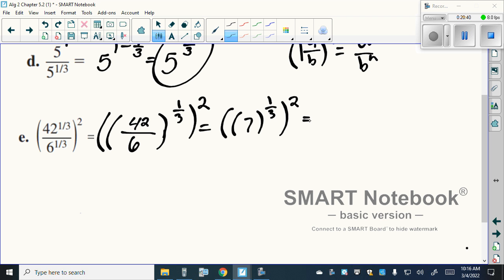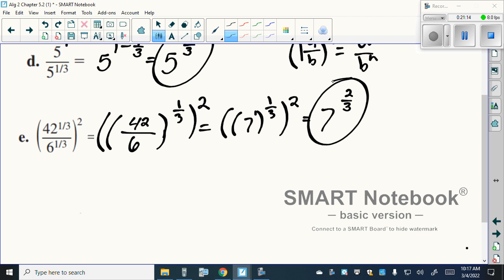Well, now we're going to multiply the powers together. The 7 is to the first, which really isn't a huge deal, because 1 times 1/3 is just 1/3 times 2, and that would be it. So we got the radicals away from the denominator, our 6. Our exponent is in simplest form, as simple as we can get it. And that's as far as it goes.